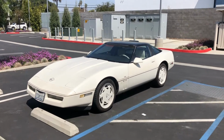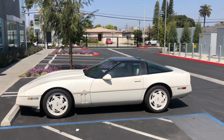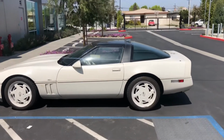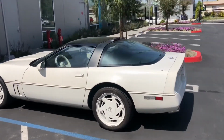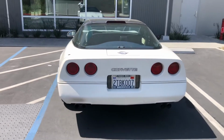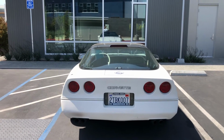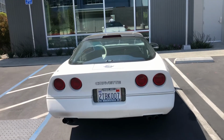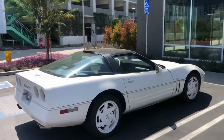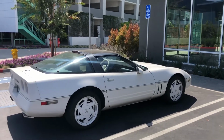So, yeah. All right, guys, so this is just a side view. As you can see, it's white paint, white rims, and a black roof. So, basically, I'll just do a little 360, I guess. So there's the rear. Pretty nice looking rear, right? It's got the 2 red taillights, and it's got the 3rd brake light on the roof. See on the other side, obviously the same. I think it's a great looking car. I mean, it's really striking.